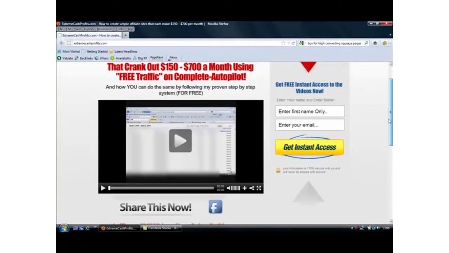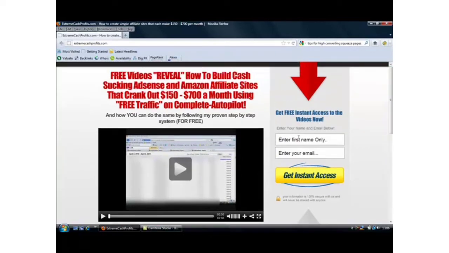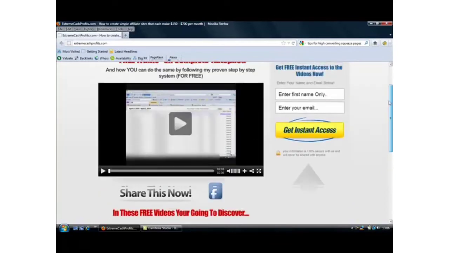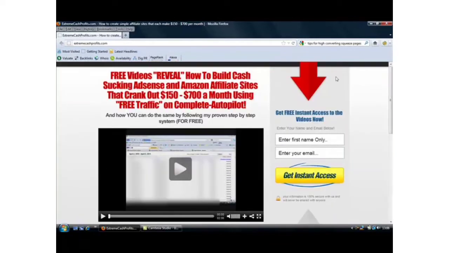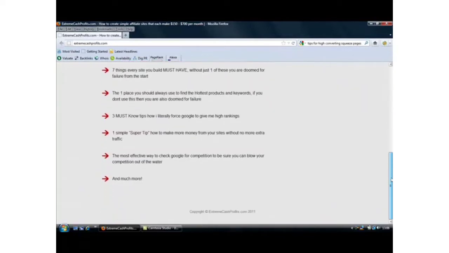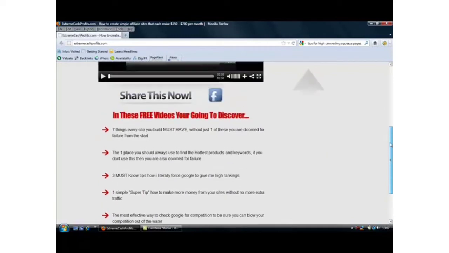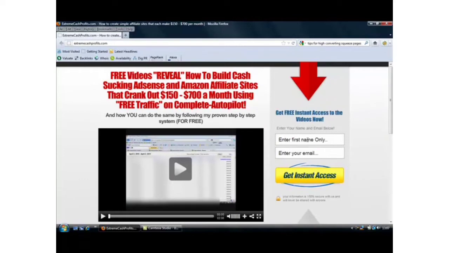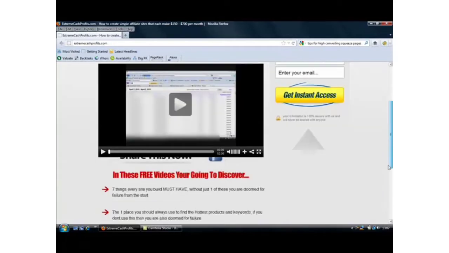The next tip is your opt-in box above the fold. This opt-in box here, generally they convert better if they're above the fold, because you don't want people to have to scroll down to opt in. There are some squeeze pages I know that have a headline, then a picture, and then you can scroll down. A few old school squeeze pages that I used to use can work okay in certain markets and different niches, but generally I've found if your opt-in box is above the fold, it converts a lot better than if it was below the fold. And when I say below the fold, I mean down here somewhere.